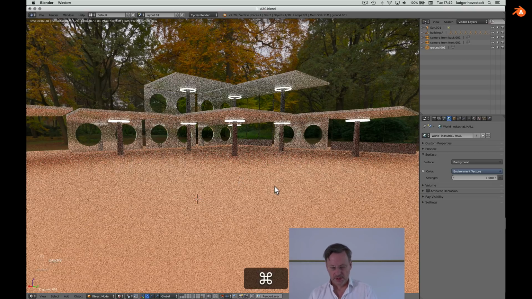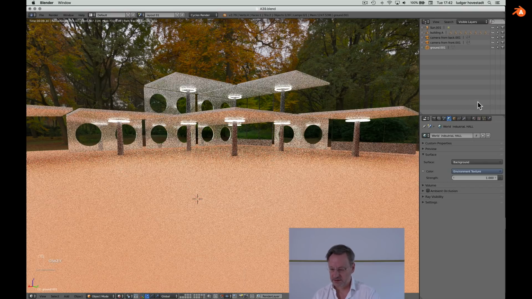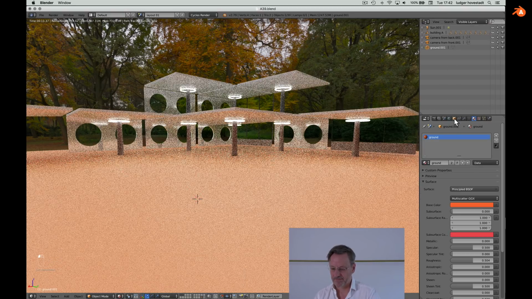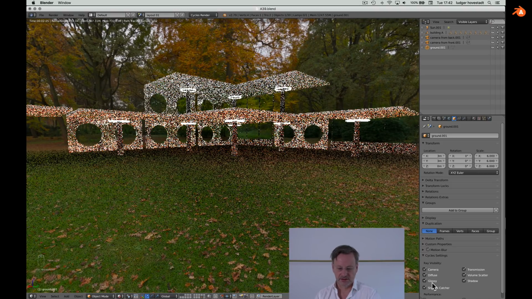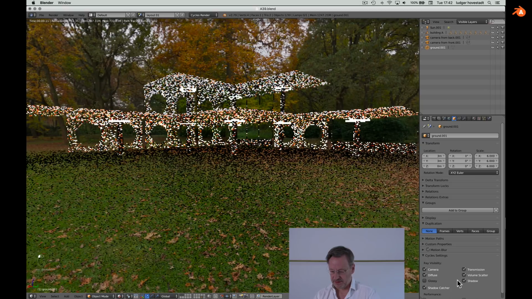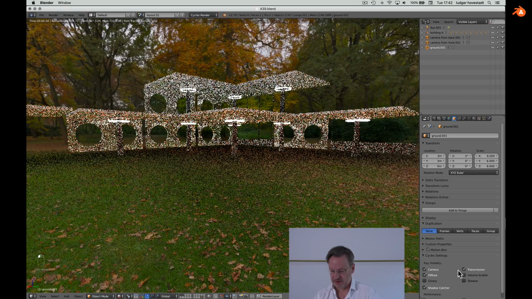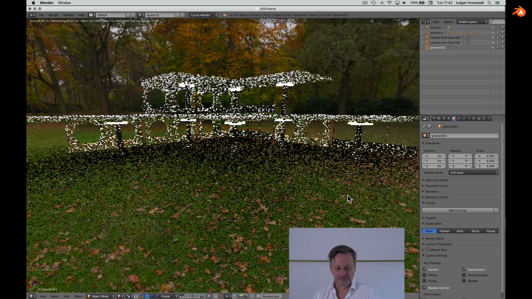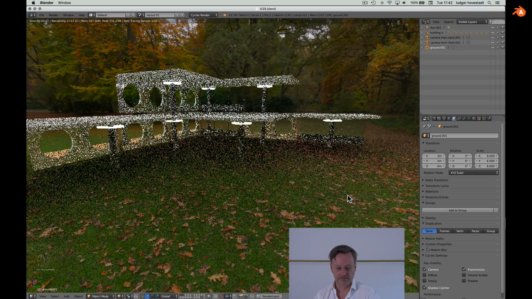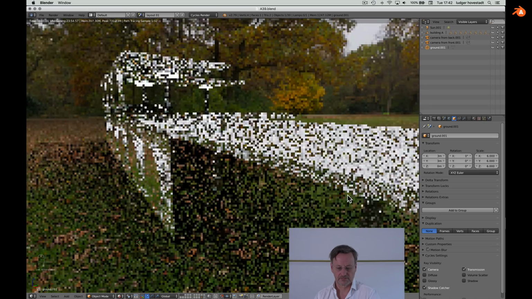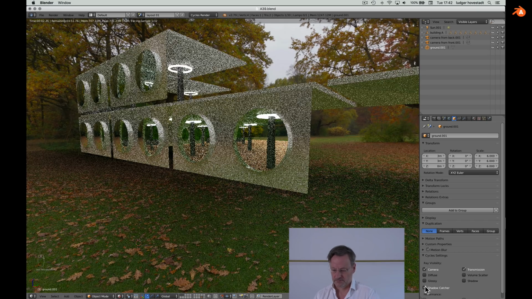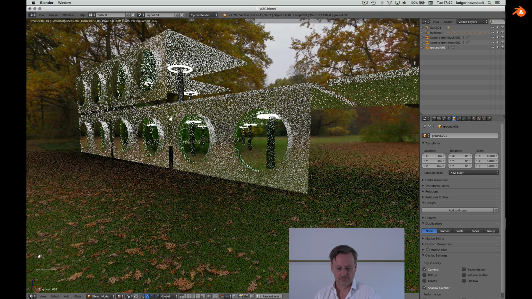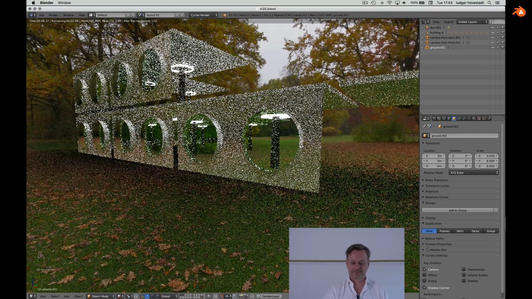So take the ground away, take it as a shadow catcher, get rid of all these shadows, diffuse, and here we are. Not too bad.